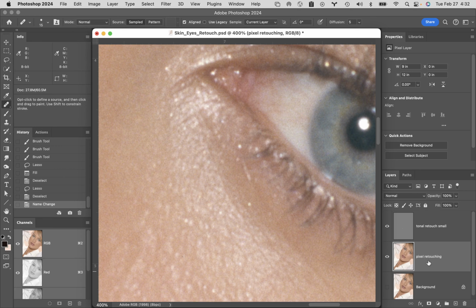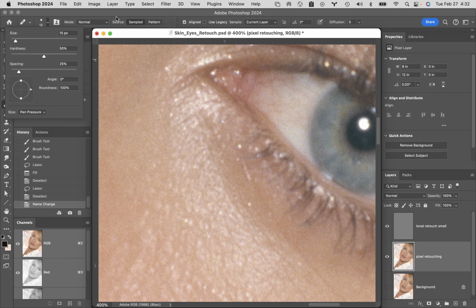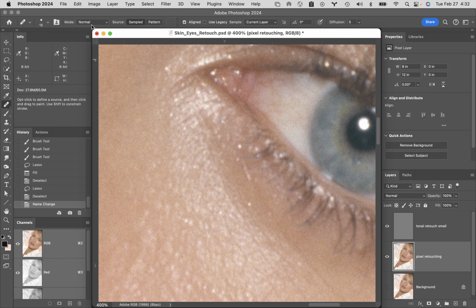So if you're working on an image like this, actually it's going to be easier to see this with the clone stamp tool, so let's start there. Hit the S key to get the clone stamp tool. Again, I'm going to leave it at a 50% hardness. I'm going to say okay to the blending mode and leave it as normal right now. I'm going to come over to her eyeball and hold down my option key to click, so I'm going to work just in her pupil. I want to get rid of the catch light that's in her eye. So I'm going to click on the dark part of her pupil, and come up to the top, and you can see it works really well.